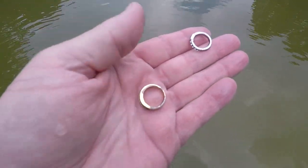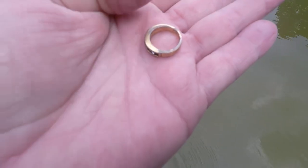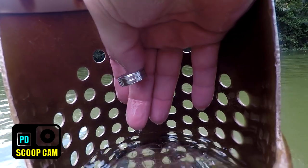Check this out — I found two rings a foot apart. That one's going to be junk, gold-plated, and that one's missing a diamond. That's three rings out of here plus that necklace and that tooth. The storms are going to the left and right of me with blue sky in the middle, so I'm going to keep going through the shallow. It definitely hasn't been hunted. I'll take whatever I get.